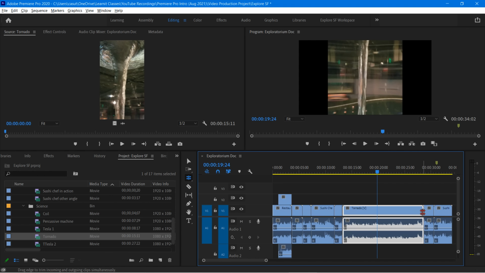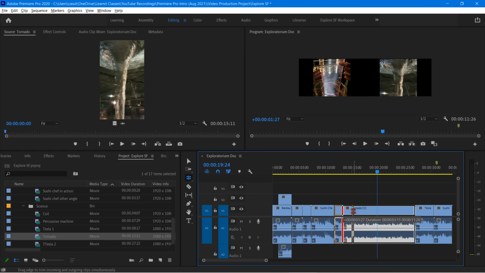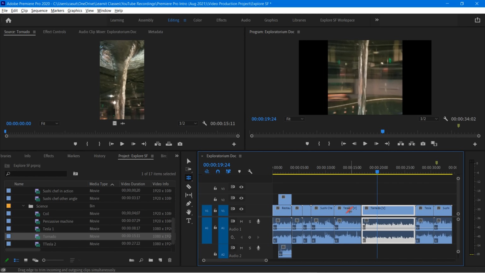Okay, now also keep an eye on the timeline length. So I'm now going to go ahead and click and drag to the left. I want you to notice, oh, okay, look at that. It doesn't affect the length of the timeline, okay? But it affected 2 clips at the same time. So you can notice here, as I click and drag, I'm actually going to see on the top part of my program panel where that cut is going to happen. Okay, that's great. Let's try it on this side, because this was our key part of what we wanted to see. Okay, you know what? I want to see a little more hands there, and then that tornado gets a little bit redundant after a while, but the hands are interesting. Let's bring this in. Okay, so it's affecting both Tesla 1 and tornado at the same time.